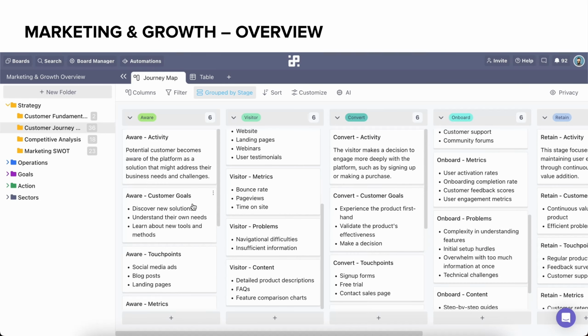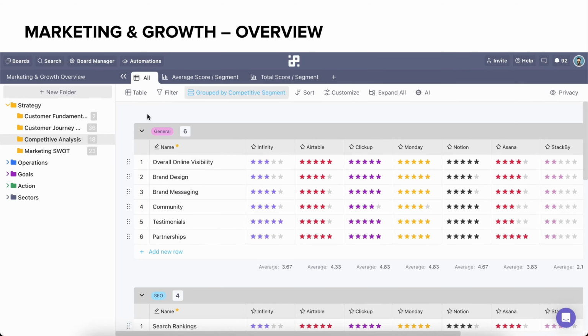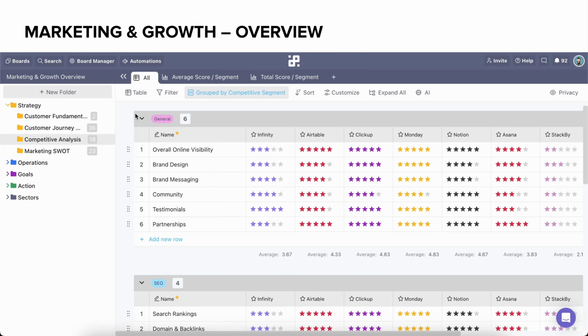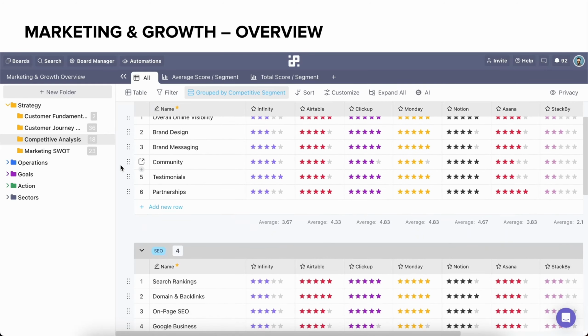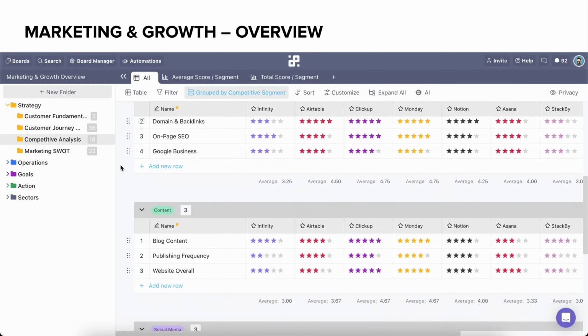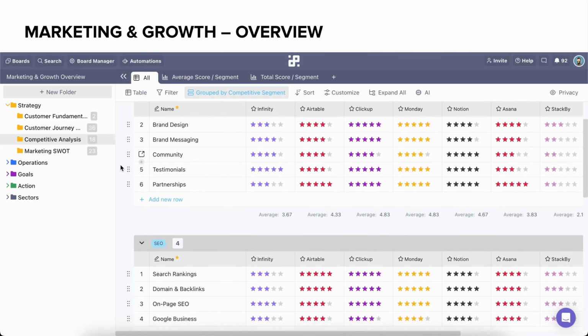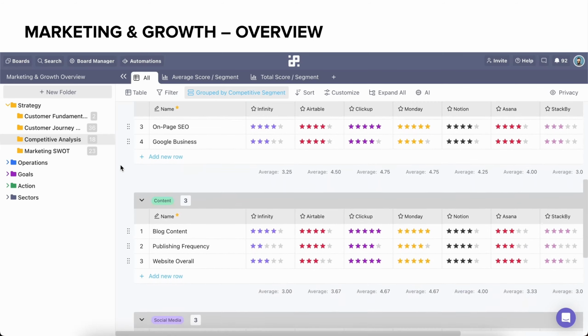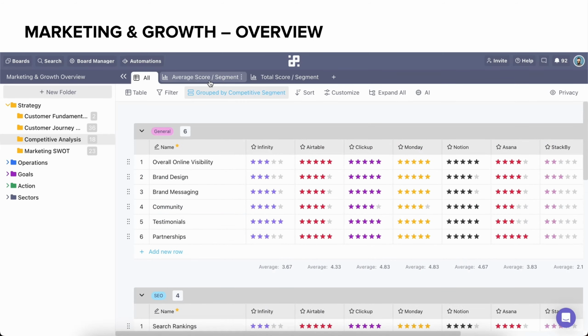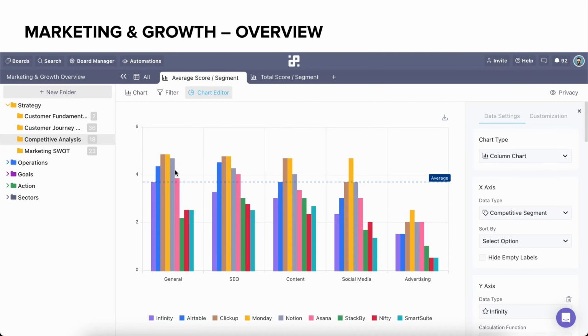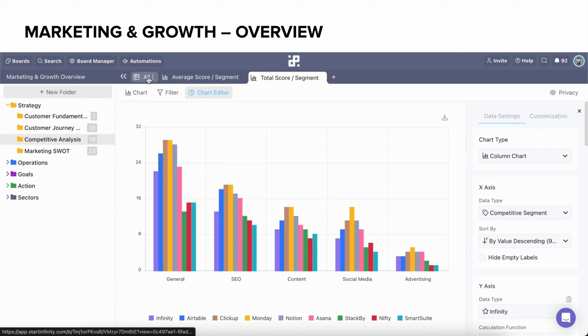Next, we perform a competitive analysis where we assess our competitors' branding, messaging, marketing strategies, social media presence, and so on. After completing the analysis, we get a better understanding of what we are lacking in some of these important aspects, and with this particular information, we'll be able to start formulating ideas for areas of improvement.